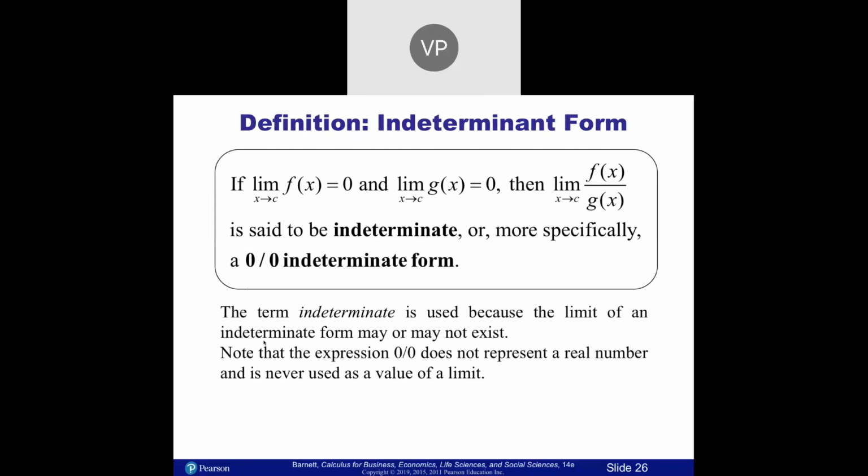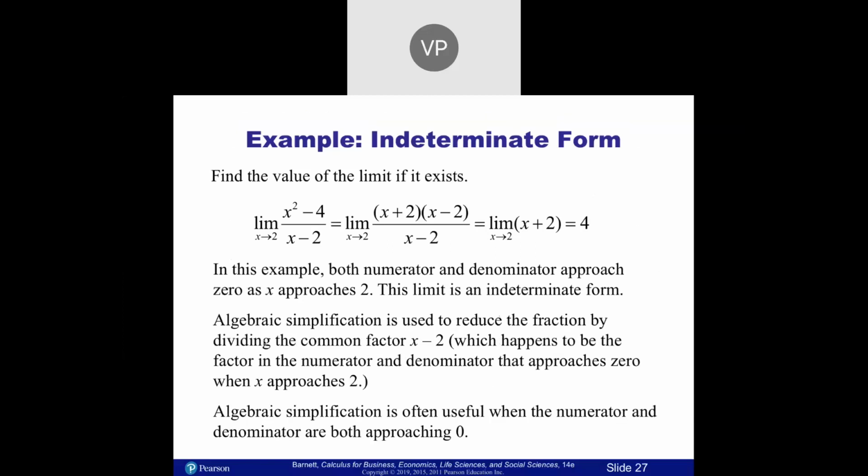We just can't tell what's going on with it. We need to do more work is what it's coming down to say. So here's a case. We have the limit as x approaches 2 of the function x squared minus 4 over x minus 2. If you plug in a 2 right here into the original, now, I wish they weren't showing all this because they're kind of ruining the surprise. But if you were to plug 2 into that one, you see you get a 0 over a 0. And that tells us nothing about our limit.